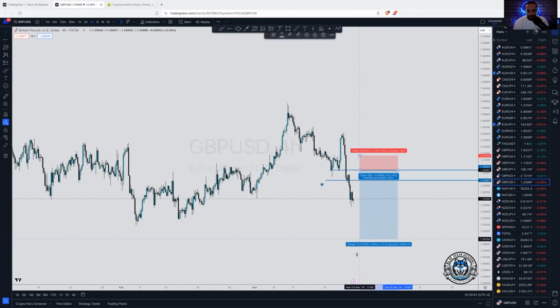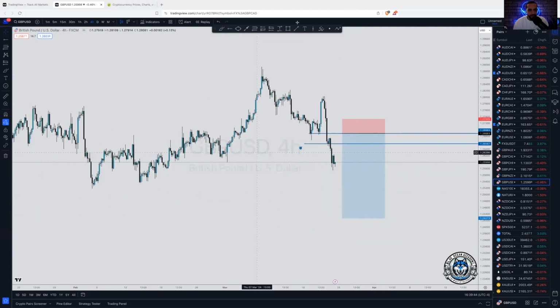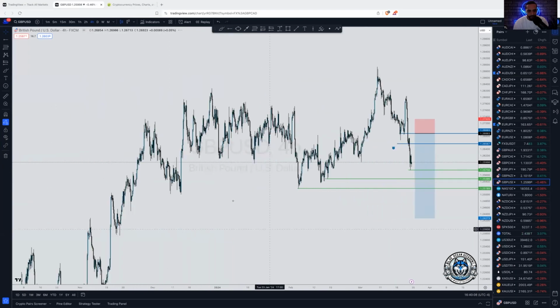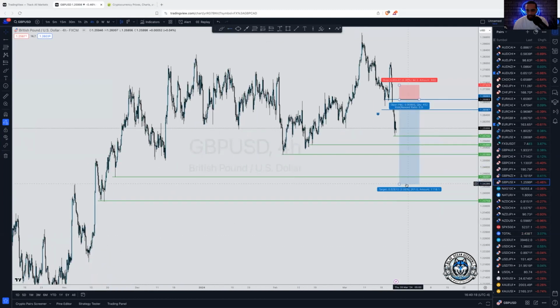All right, and then what I'm going to do is mark off some areas that could be possible take profit targets. So obviously this low would be the first one. Let's make this green. Okay, anything lower than that would be this next level here, and then obviously this level here, and then this level here. Okay, being that they're so close together, if they do push below this first one here, they're most likely going to target this one next. So I'll just get rid of this here. All right, and look left to see if we got anything lower. Okay, so my last target would probably be here. And I'd like to see how the market continues to react at these levels. So overall, looking for shorts.